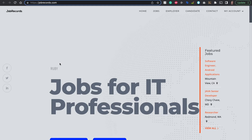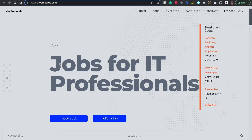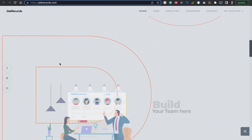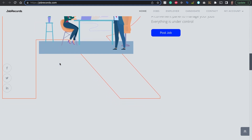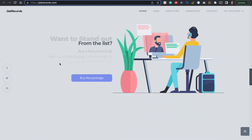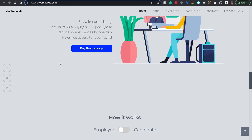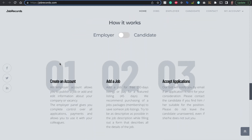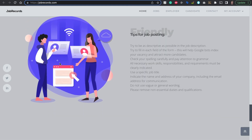Number six: Job Records. Job Records is a professional Divi example. They use a clean design combined with enticing call to action buttons. Scrolling down their website you'll find some great scrolling animations. I like the clean design with powerful call to actions. It has a lot of white space, and the animations — they're pretty awesome.